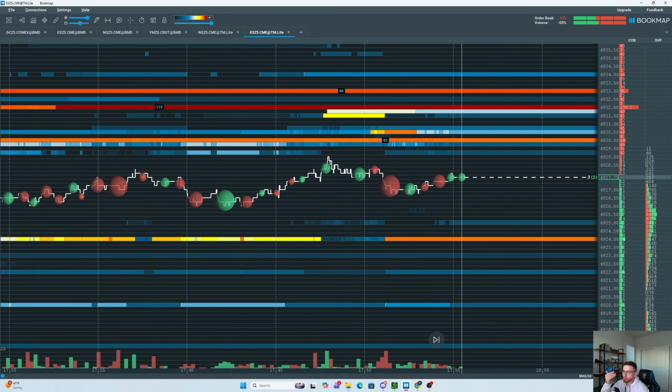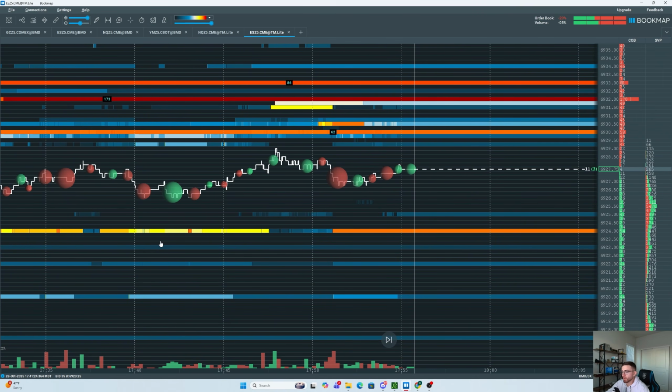Now here is why I call it the best indicator, because it's not lagging, it's not guessing, it's raw market data. When you watch liquidity form and disappear in real time, you're seeing where the real money is waiting. Think about it like this. If you see 5,000 contracts stacked at a key level and the price keeps bouncing there, that's not random, that's buyers or sellers defending the zone. It's the most direct way to confirm your bias, your setups, and your entries. When I combine Bookmap with my key levels like supply and demand or VWAP, moving averages, I'm not just reacting, I'm anticipating. And that's what separates pro traders from emotional traders.